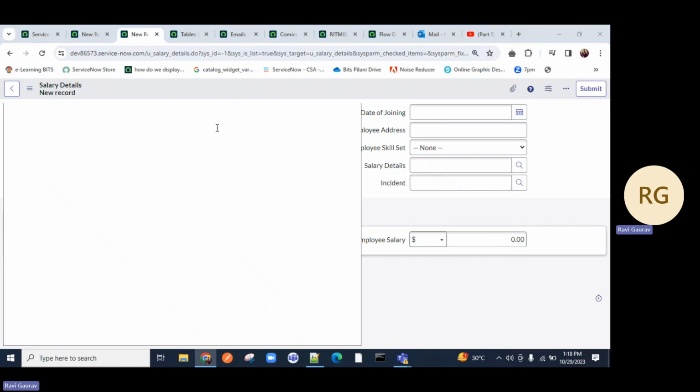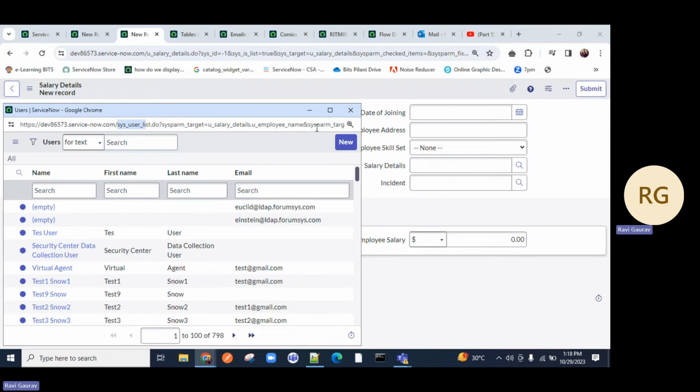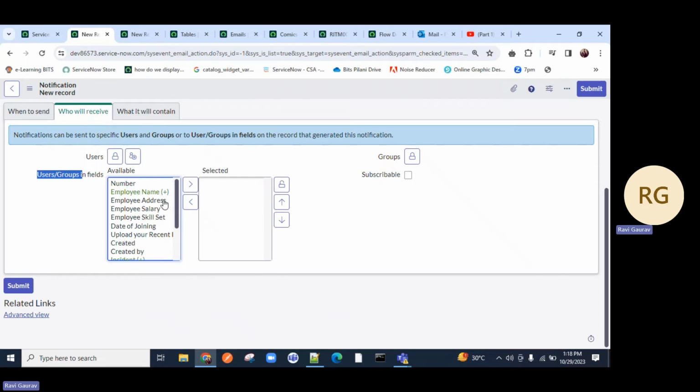It's a reference. So whenever something is a reference, which is coming from the user table, always remember it will be displayed in green with a plus sign. If I click on this, the plus sign is coming up. If I click on the plus sign, I can go inside the user table. See, it's coming from the user table, employee name and then the user table. Now, from the user table, if I have to check user location, user manager, I can go and do the dot walking. But in this case, I only want employee name to see his salary. So I will select employee name. If you want to select employee manager, click on this, search for the manager.